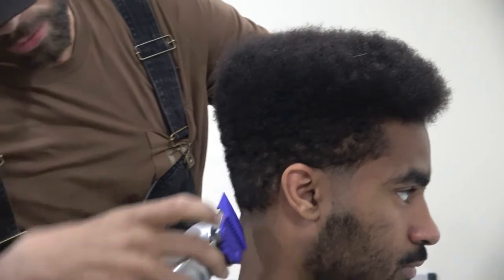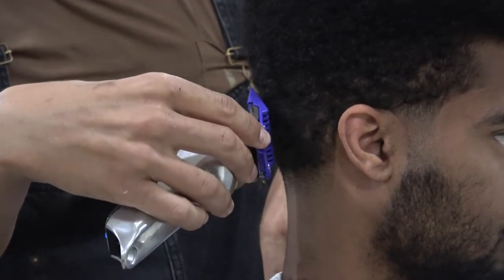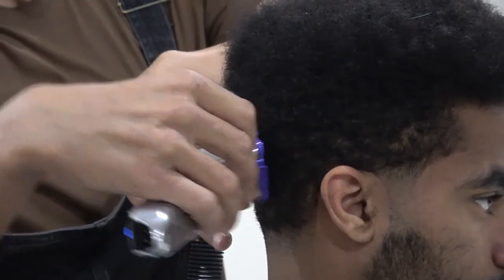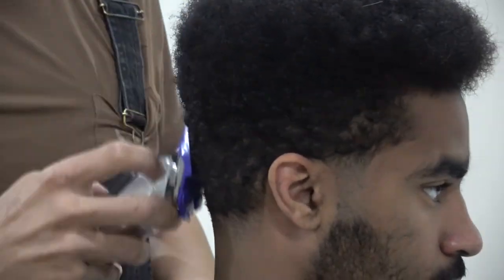You go left and right. Okay, I will have to, but at the same time, see where this part of the blade is. Never above, you know what I mean? And even if I go like this, I'm still keeping it parallel to his head. I'm never going into his head. Into. Yeah. But that doesn't happen for straight hair?